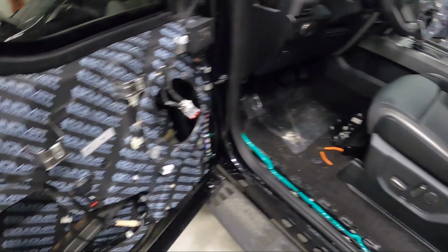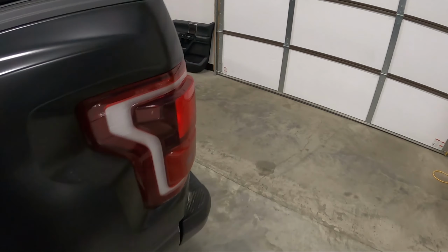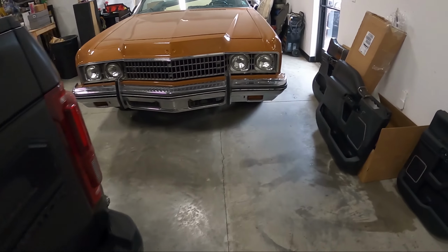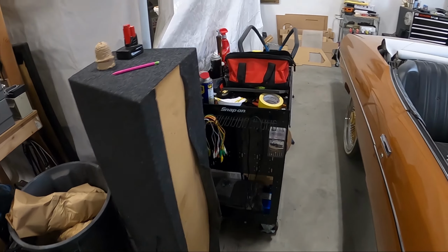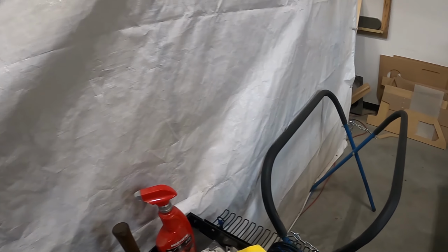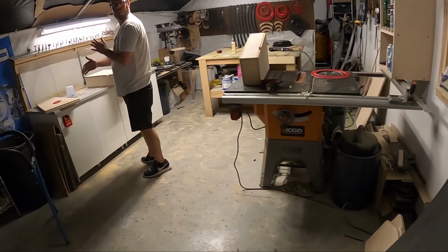So we're gonna go sneak up on Sage and see what he's doing in the wood shop. Sneak up, see if we can catch him off guard. Creeping. What the fuck is going on?